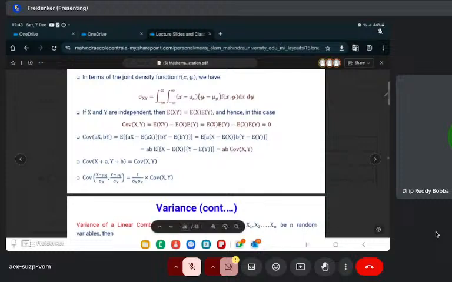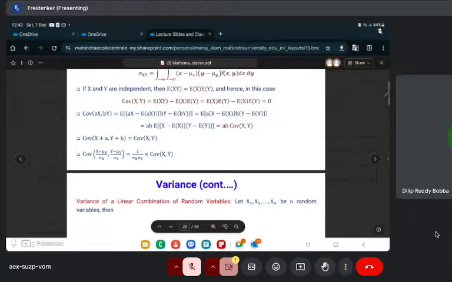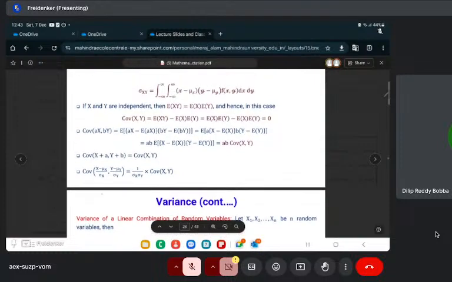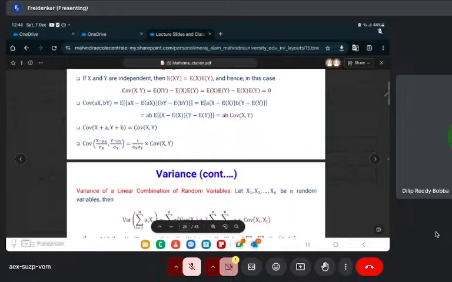Here also something similar is happening. The coefficient of x is 1 by sigma x, so that came outside. The coefficient of y is 1 by sigma y, that also came outside. The other is a constant, so you can simply ignore that. That's not going to affect us. And if you notice this, what is covariance of x comma y divided by sigma x sigma y? This is nothing but the correlation, right? Correlation is defined this way. I mean, we didn't come across correlation yet, but this is like foreshadowing. There is correlation right here, right in front of your eyes, but it's not yet revealed to be correlation.